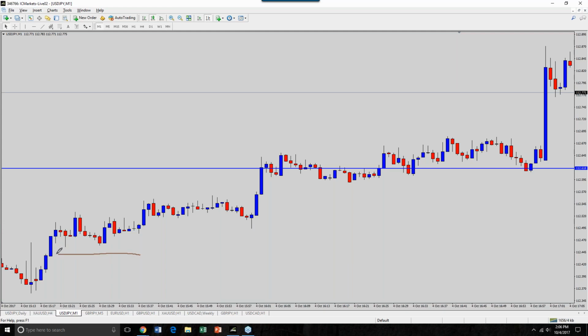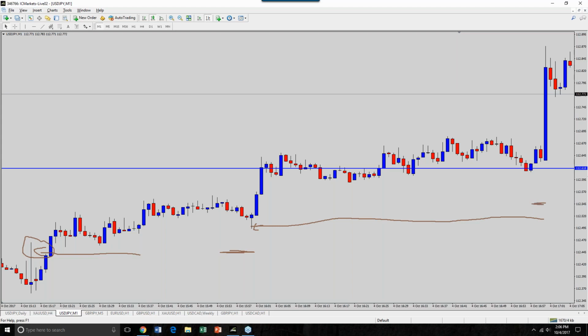Look carefully. Here you go. So my stop loss would probably be over here, right? Because if we're going to hit this point, more than likely we're going to break up over here. Where's my stop loss going to be? Probably right over here, right? So if I draw all the way across, that's where my stop loss would be.